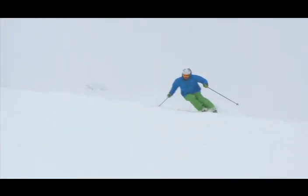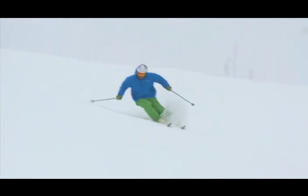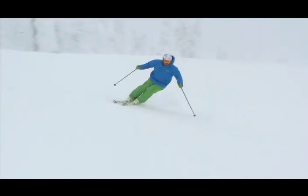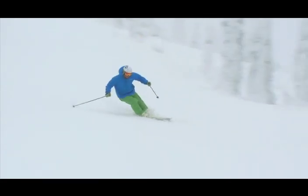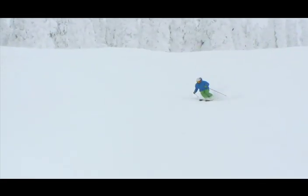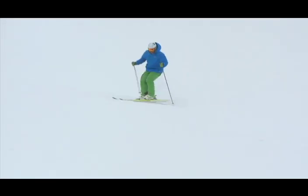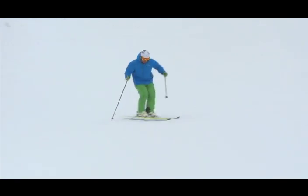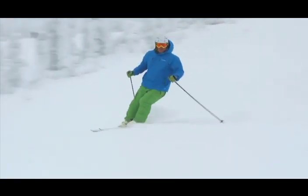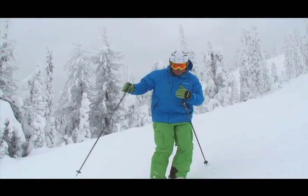When I move through the turn I feel this energy kind of loading up. To direct it to the next turn I've got to do something — I like to move to the inside to do that. I feel that energy or pressure a little bit towards the end of each turn, maybe even towards the middle of the turn, and I want to try to use that energy to create some grip.